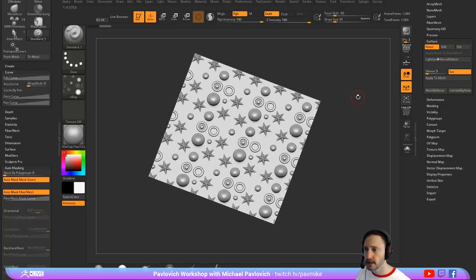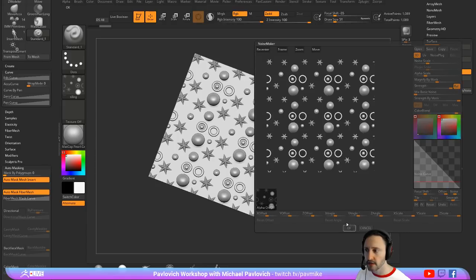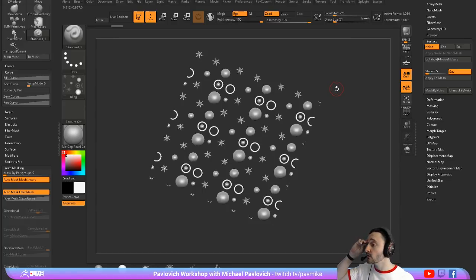And then, just like before, if we go into edit, we can change this offset here to get rid of our document here. So now we just have floating geometry, and you can do this to make really, really cool stuff, buildings and spaceships and all sorts of neat stuff.